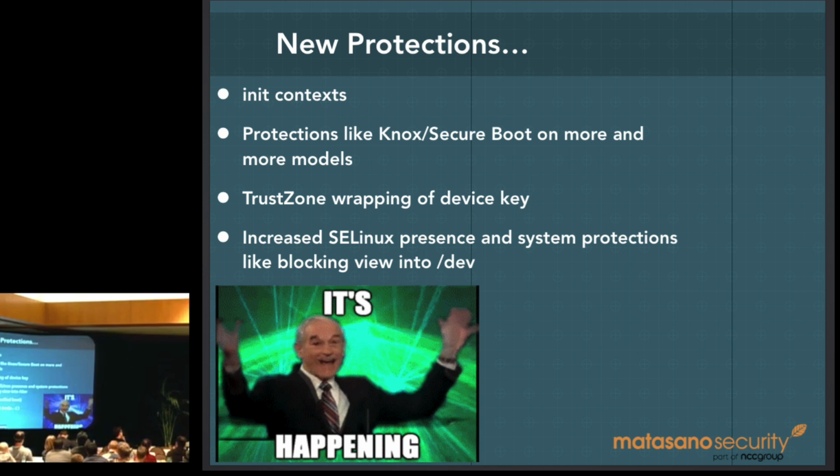Protections like DM Verity. This is really not rolled out in production yet, and it's probably something that's coming. But this basically does a SHA-256 of every block of the system partition, and if any of those blocks have changed, it will just refuse to boot. So this kind of kills your ability to modify system for a persistent root. However, if you have the ability to overwrite boot images like we just talked about, you could just flash one without DM Verity enabled and then game over.